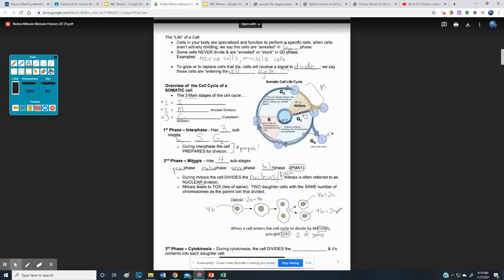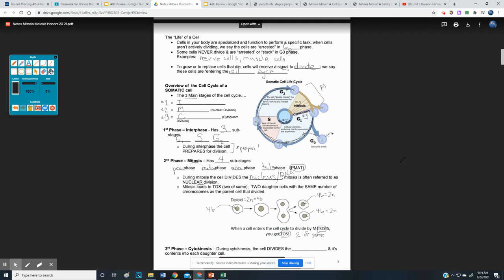So there'll be a lot of number questions on an assessment, and these should be really easy if you remember TOS. If I say that this cell comes from a camel, camels have 70 chromosomes. If a skin cell of a camel divides by mitosis, how many chromosomes will be in each cell? And it should be 70. It should be whatever the species number is, okay? Because it doesn't matter what cell I get from you.